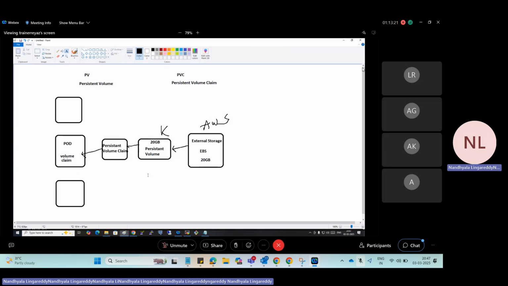So will you end up with only 20 GB? No, you can create multiple volumes, and you can have multiple PVs and multiple PVCs. The only reference you need to take, when you're creating a PVC, is the reference of the PV. If you have another PV, you take the reference of that PV.